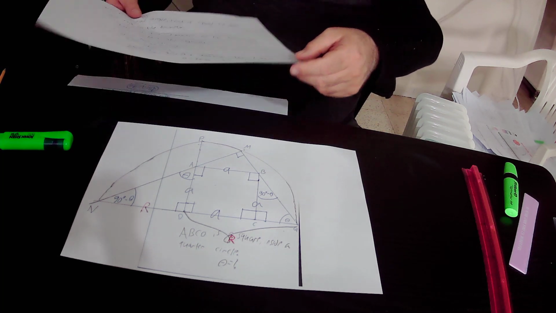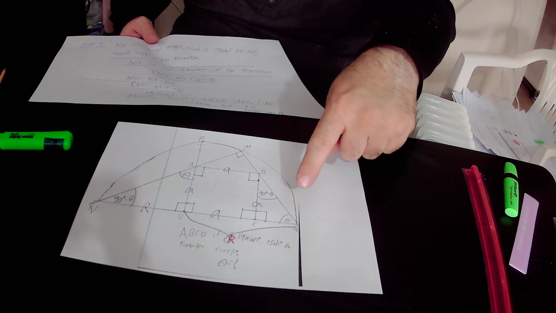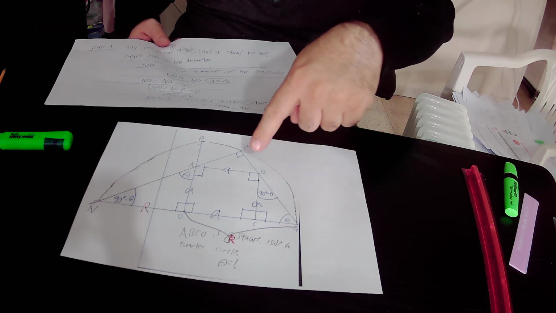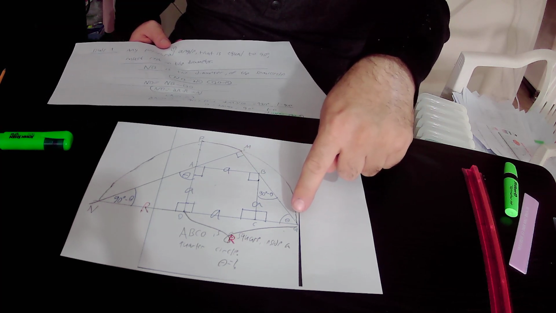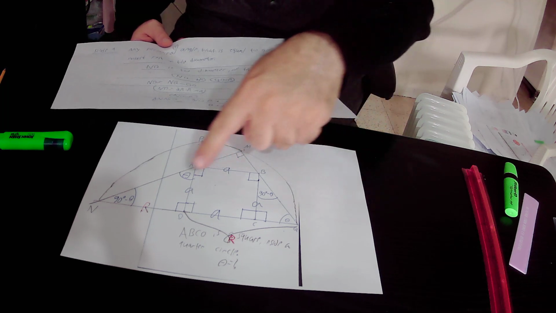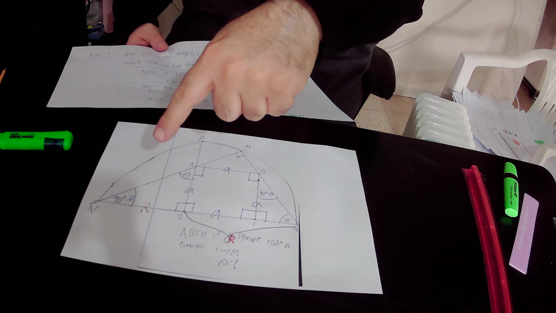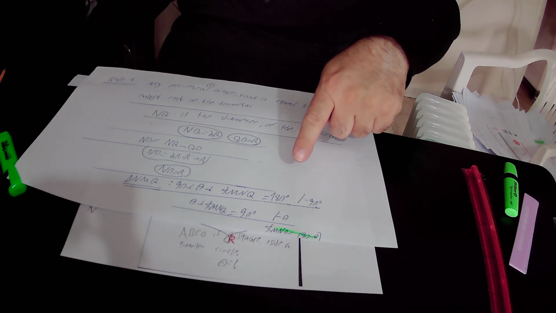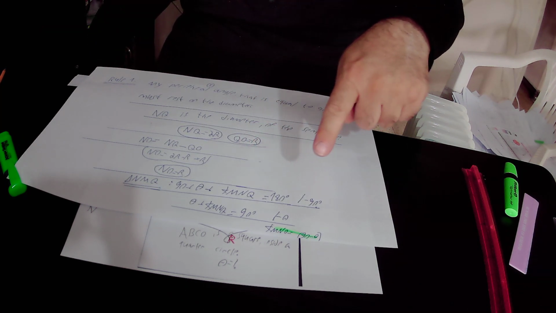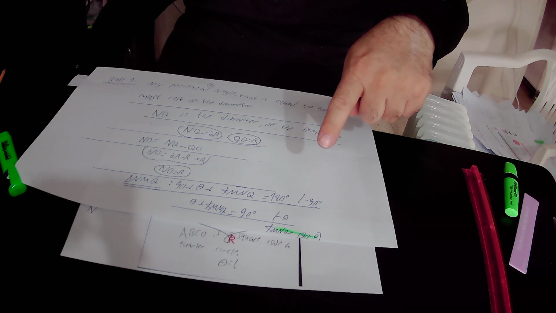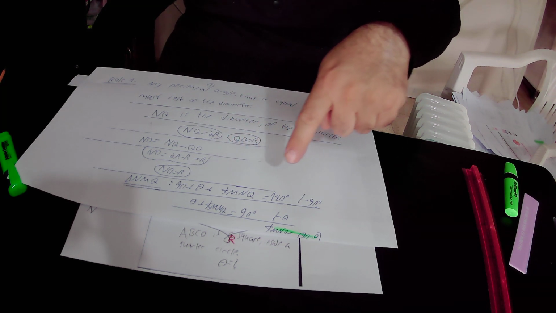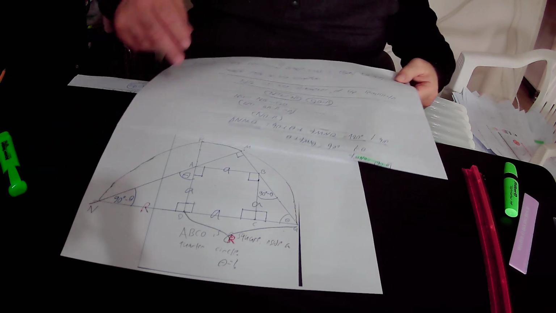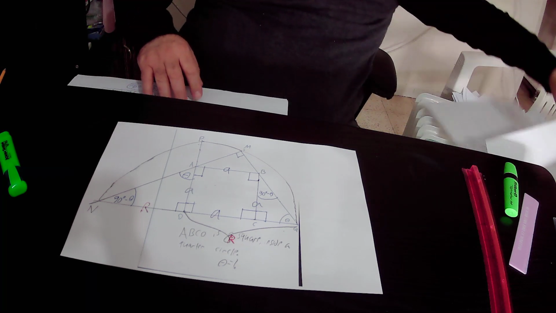And here we know that the sum of the angles in any triangle is equal to 180 degrees. We have here 90 degrees, we have here angle theta, and we also have here angle NMQ. In total, the sum of those three angles must be equal to 180 degrees. We subtracted 90 degrees, and then we subtracted theta from this equation, and we found out that the missing angle NMQ is equal to 90 degrees minus theta.